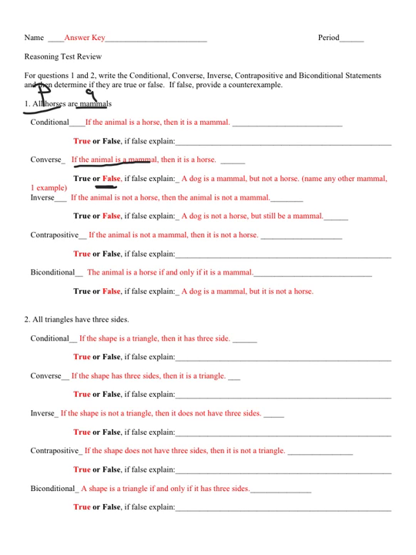Inverse, if the animal is not a horse, then the animal is not a mammal. Also false. Okay, keep this true. Name an animal that's not a horse. A dog is not a horse. Is it a mammal? It actually is. So that's why it makes the inverse false. Contrapositive, if the animal is not a mammal, then it's not a horse. If you're not even starting with mammals, then you're definitely not a horse. Okay?